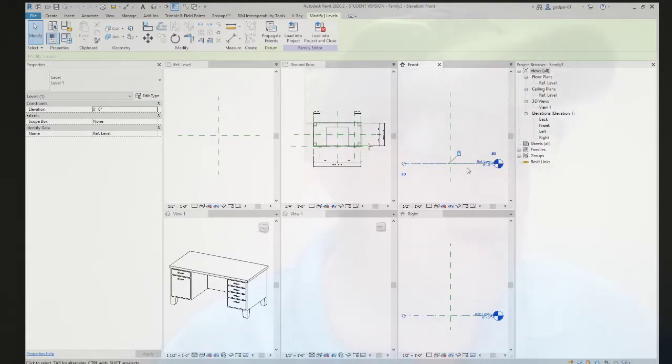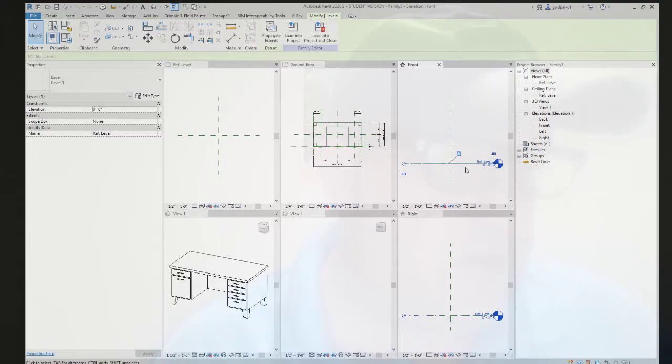And remember, dimensions drive the geometry in a family. You don't see them when you bring them into a project, but they drive the geometry because they're created as parameters. To be clear about the usage of datum objects and families, they are not required to construct geometry. However, if you are confident that what you are about to model in the family editor will need to flex, have a modifiable length, scale, angle, location, and so on, from within the rules of the family, then it is important that you begin by first creating the rules that will allow the geometry to move.